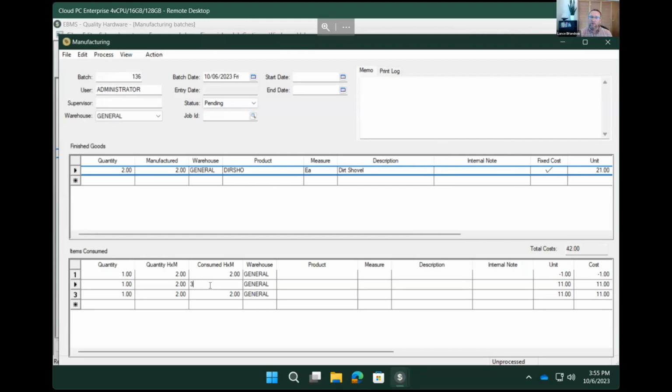I'm sure that applies to labor as well, right? Labor is probably the most flexible. You can either do standard labor or actual labor depending on the priority of it. But I like what you mentioned in the previous video, that you'll track labor absorption, the direct labor absorption, maybe the direct overhead absorption, so your job costing and your accounting is accurate and you're coming up with a good cost for the finished good. Let's be honest, if we're not making a profit, we're going to go under. So one of the most important things to track is, what is our margin? What is our profit?